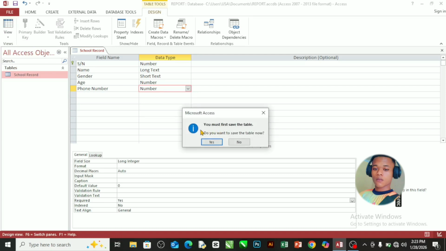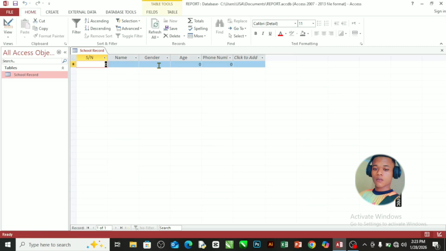Now the option here says you must first save the table. Do you want to save the table now? So we are going to head over to Yes. Have you seen it? So that's what I'm trying to tell you: the field name here is the headings. If you look at it, the field name is the heading.